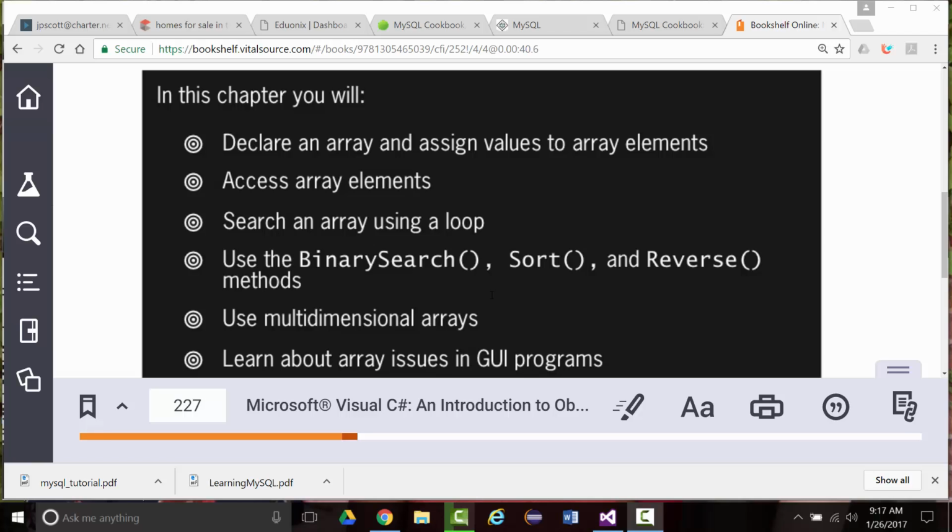I don't even care if Evan has done anything with a two-dimensional array for your next test. I'm not going to. You can have arrays of as many dimensions as you want. Does that make sense? Usually you don't have one that's more than 3 dimensions because it's hard for people to imagine something, or to write a program for something they can't imagine in their heads. But you can literally, if you wanted to, have an array of 10 dimensions. I don't know why you would do that, but you could. And we'll talk about some of the issues in GUI programs.